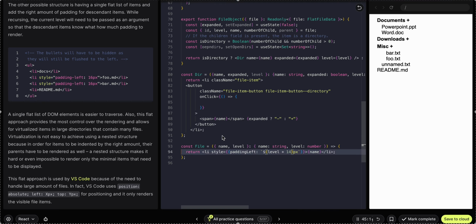So directory also needs this one as well. So this is creating a duplicate doing things.